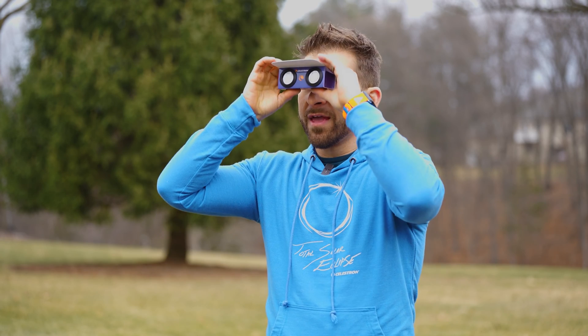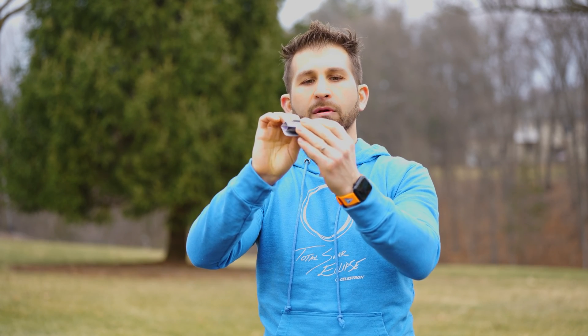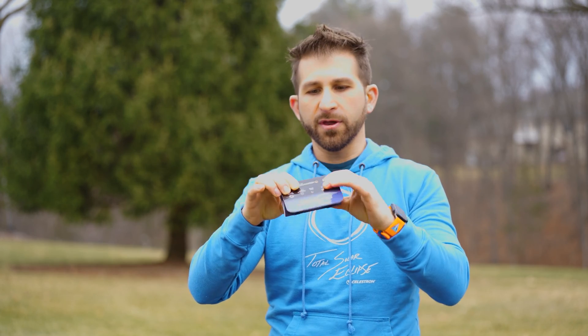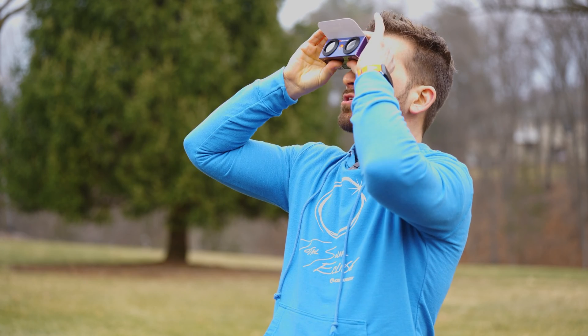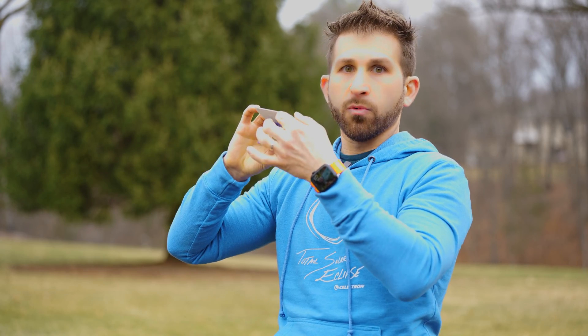Finally, these are the 2X Bino viewers. I expected to have to put them together, but they actually were already in place and just fold down. As soon as I opened the box, I was able to figure it out — they fold open and they're ready to go. We've got two lenses in the back that allow you to look through at 2x power, and on the front is the solar safe technology that allows you to look at the sun. You hold them up just like a pair of binoculars. There's a little hood to keep stray light from getting around you, and you can hold it up without risking looking at the sun. This is a very nice thing to have if you want that extra little bit of magnification you don't get with regular solar glasses or sunglasses.